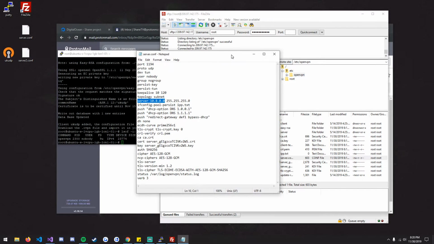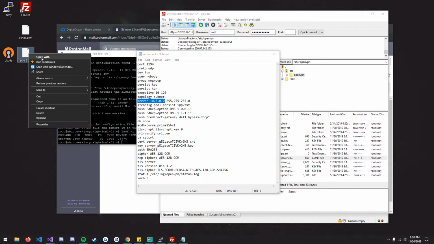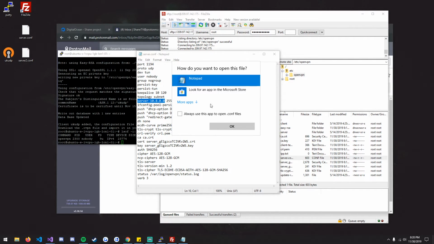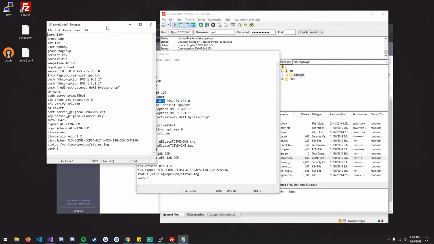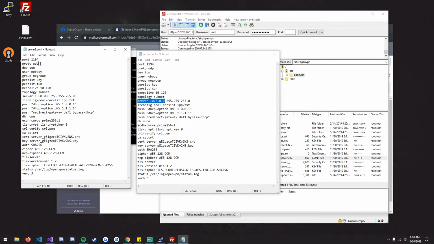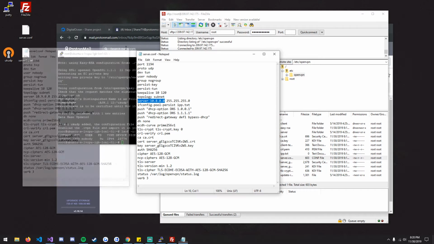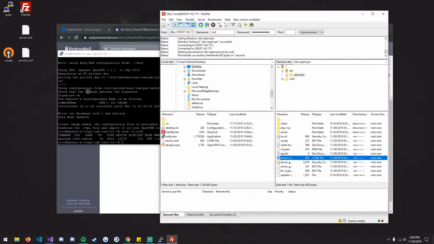Let's go ahead and open our server2.config. And let's change protocol UDP to TCP. Let's replace server 10.8 with 10.9 and save. Drag that back into the server.